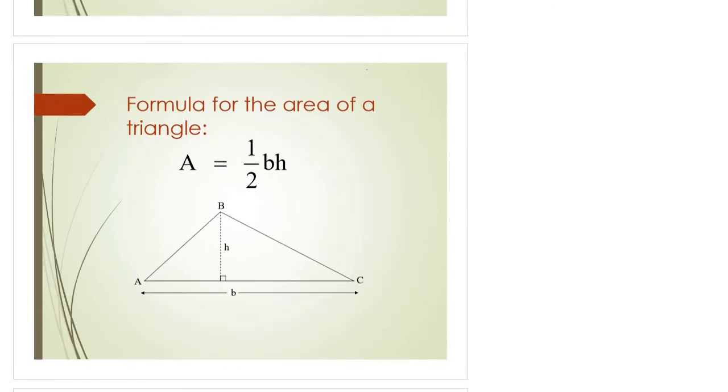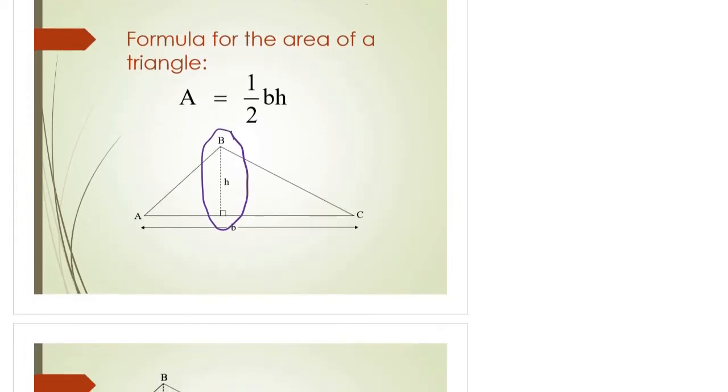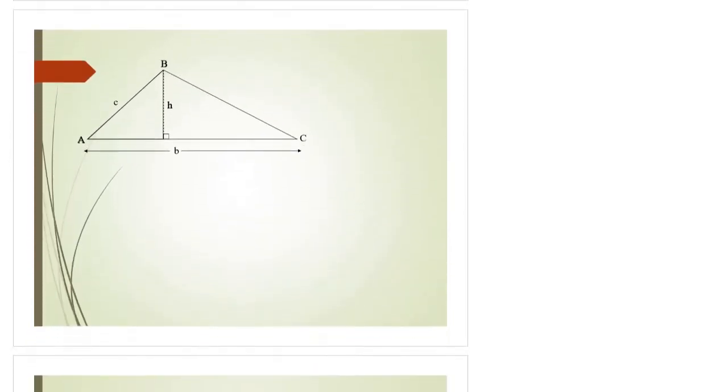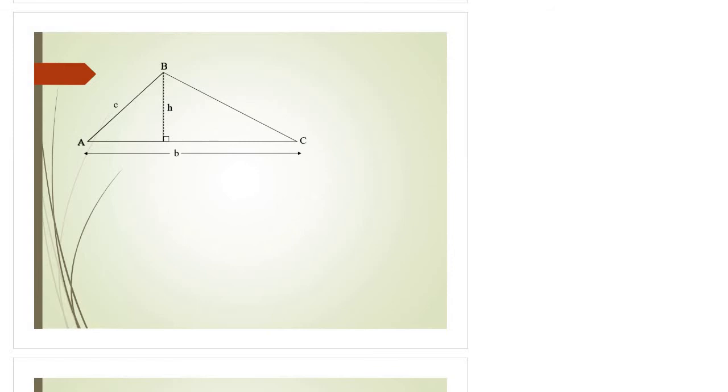The problem is for height, you need to know that this is perpendicular, and we don't always know that, and sometimes it's just a pain to find out. So we are going to do a new formula that you don't need the height to be perpendicular. So let's start off with that same picture here, and let's say we have the formula area equals 1/2 base times height, and I'm going to pull off this triangle here.